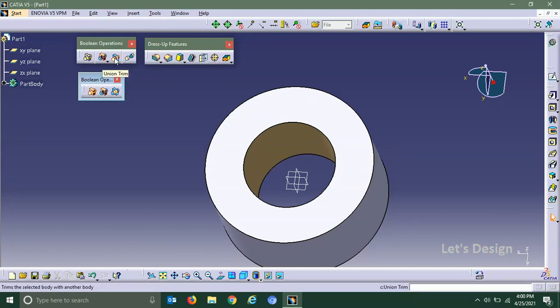Same will happen in all the three cases. Then we are going with the union trim. You have seen in union trim there will be union of two bodies and trimming of the faces which you don't want. And in this case, remove lump, you have already seen that if a lump is created over here and you don't want this, it will be removed. So guys, this was basically about Boolean operations.